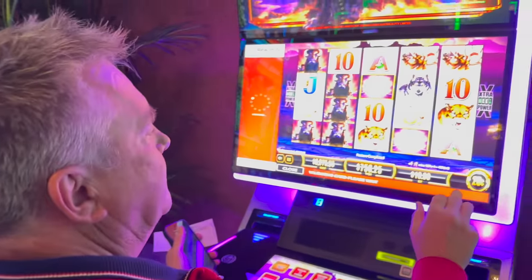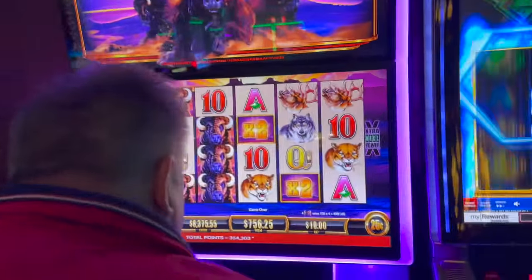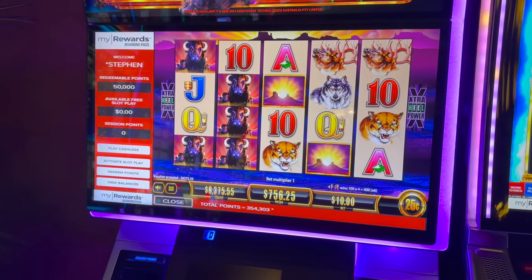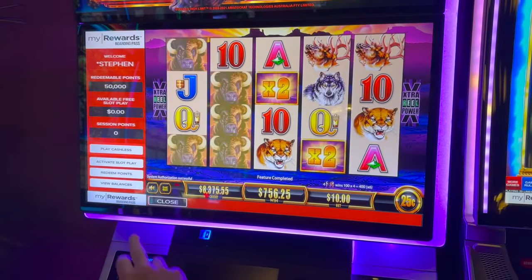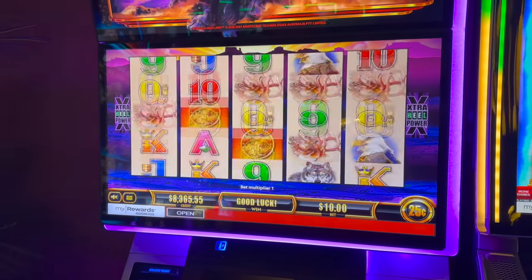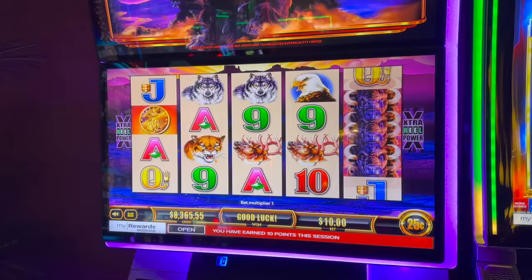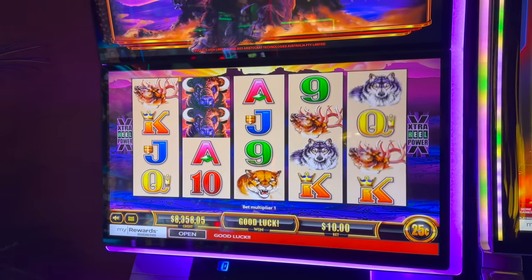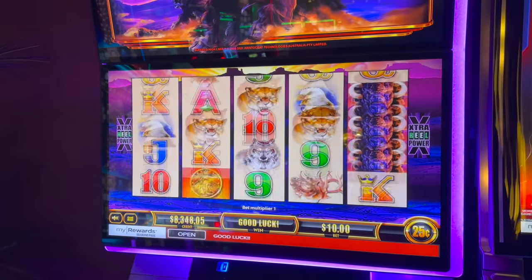All right, so this $1,000 idea was this. Yeah. All right, so let's see. We got 25 cents. How about 40 credits? I'm not betting that much on this game. We're gonna win right here. Ready? Here we go. $10. One. Two. Come on, Buffalo. Let's go, Buffalo. Three.